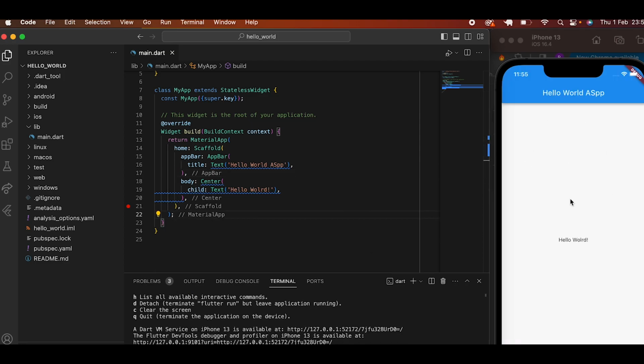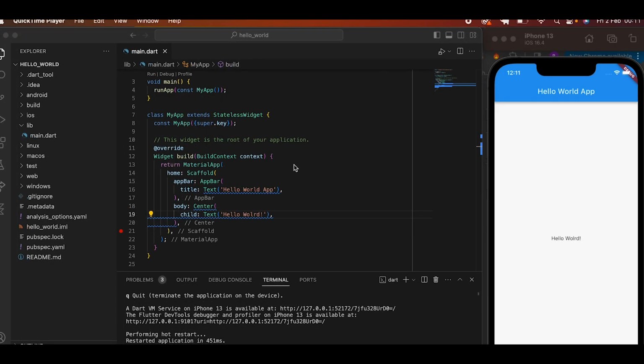Voila, this is what we've written. Now I can explain the code to you. Okay, so let me explain what we mean by app bar. App bar is a stateless widget. Now let me explain what we mean by material app. Material app is the outermost widget that sets the basic structure and visual elements of a material design app. Now let me explain what we mean by scaffold. Scaffold is a fundamental container in Flutter apps.